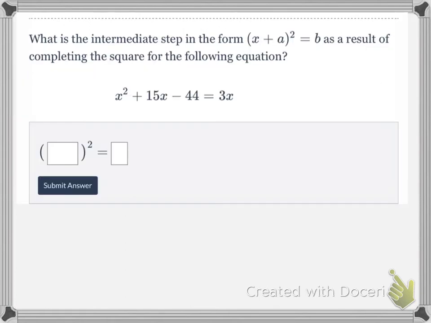So that's one example of a Delta Math question. The other ones are going to ask you to just kind of figure out this form, right? So they're the final form of the perfect squared quadratic here. So x squared plus 15x minus 44 equals 3x. So we need to, what is the intermediate step to complete the square? So we're not solving it, we just want to get it into the squared form.